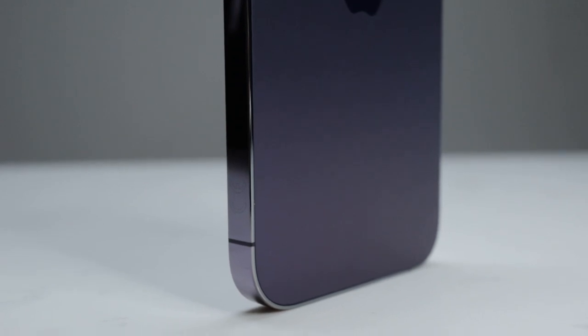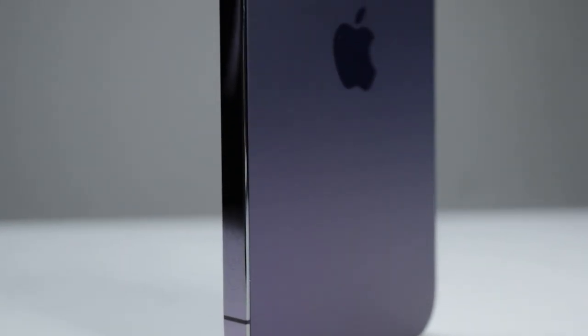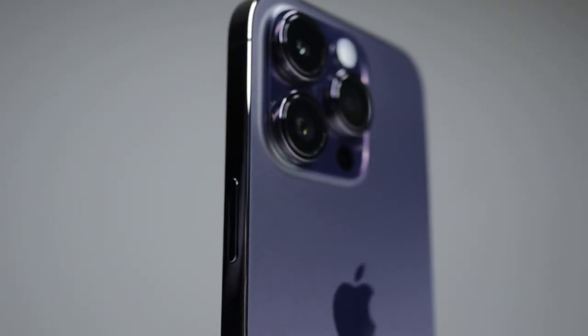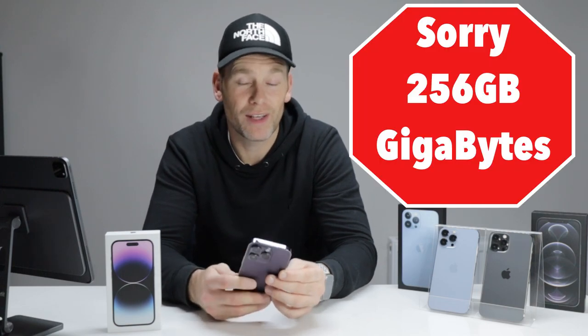The color I do really like. It's not as vibrant as the Sierra Blue was, but the deep purple is nice. It comes in four colors now: deep purple, which I went for; space black, which has replaced the graphite models — dark around the edges, which was really nice; and then your gold and silver options. I went for the 256GB as I need that storage. I think the base storage is a bit too low now. I don't normally need to go higher than 256 as I have upgraded iCloud storage to two terabytes, and I split a lot of my stuff between devices.